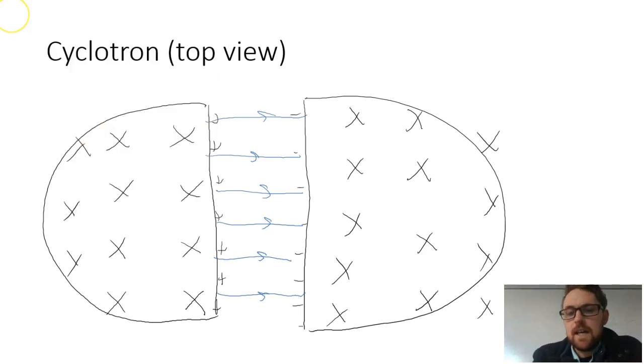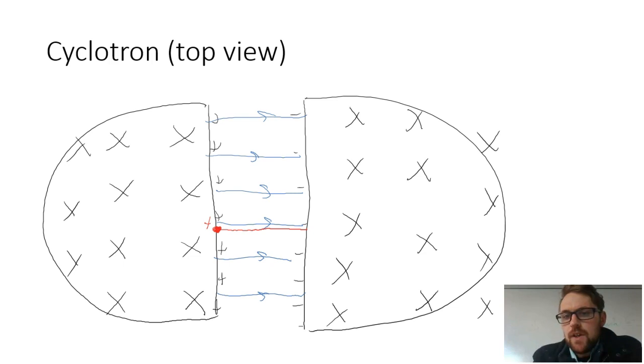So the way a cyclotron works is we release somewhere near the center a particle with some charge. And let's say this one is a positive charge because it works for our situation. So what we get is our positive charge is attracted to the negative, so it moves this way. And as soon as it gets past here, it enters this no charge region.